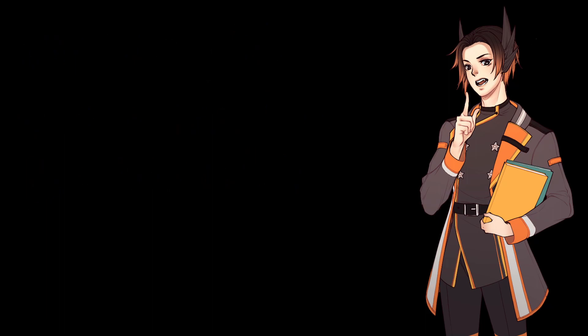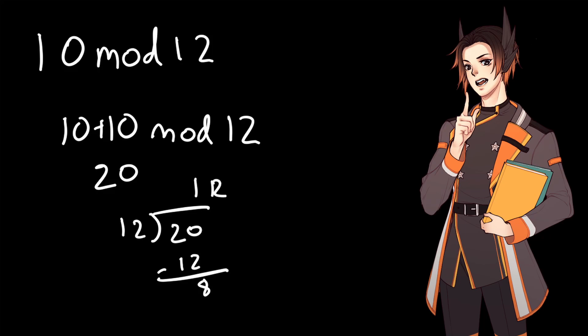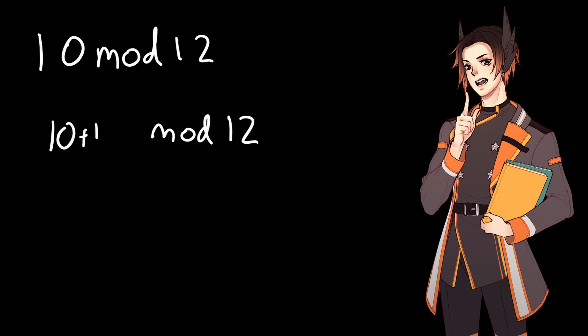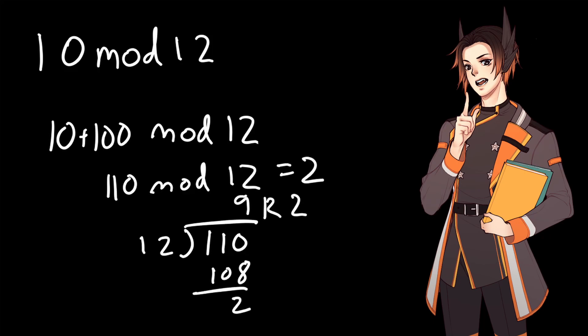Now that we know what the equation looks like, what does it mean and how can we use it? Since the mod equation is used in cycles, its purpose is to show us where items are in that cycle using numbers. Take the clock example: the cycle has 12 hours, so mod is 12. If it's 10 o'clock now, the equation is A equals 10 mod 12. If we want to know the time 10 hours from now, B becomes 20, giving A equals 20 mod 12, which equals 8 o'clock. This even works for ridiculous amounts like 100 hours: A equals 110 mod 12, which gives 2 o'clock. That ability to calculate ridiculous cycles makes modular arithmetic extremely useful.